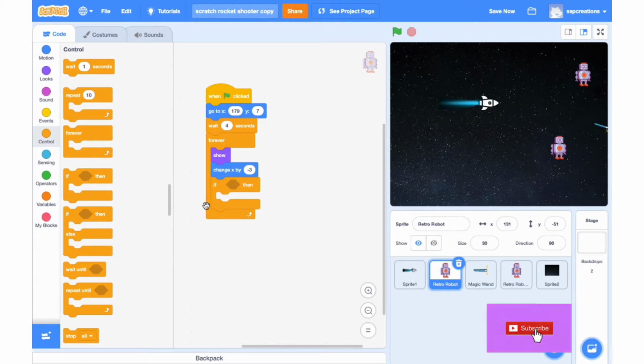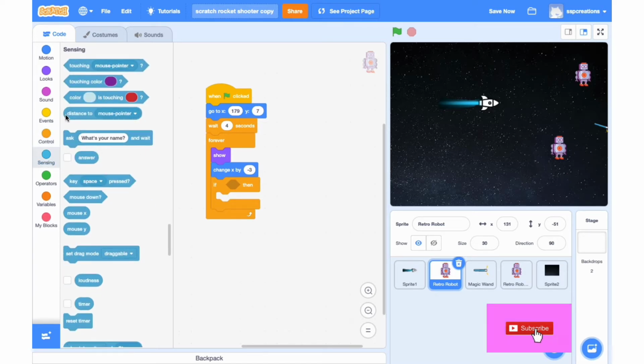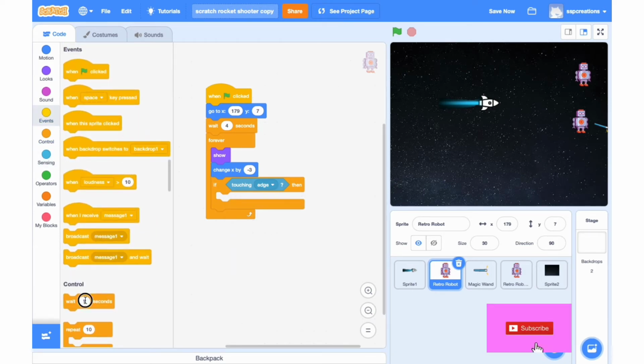If touching edge, then the robot needs to restart, so touching edge. 0.1 second.